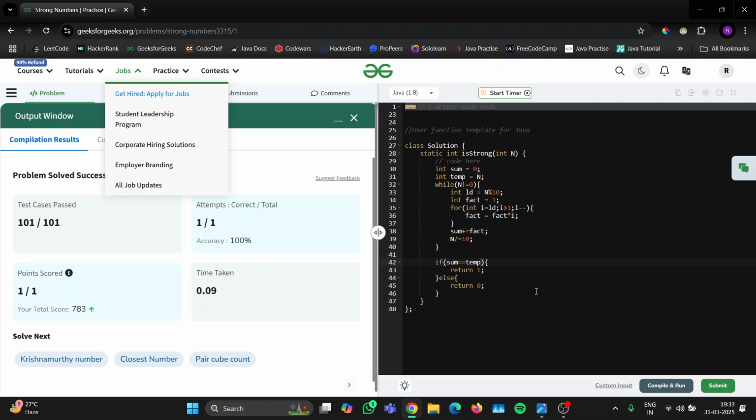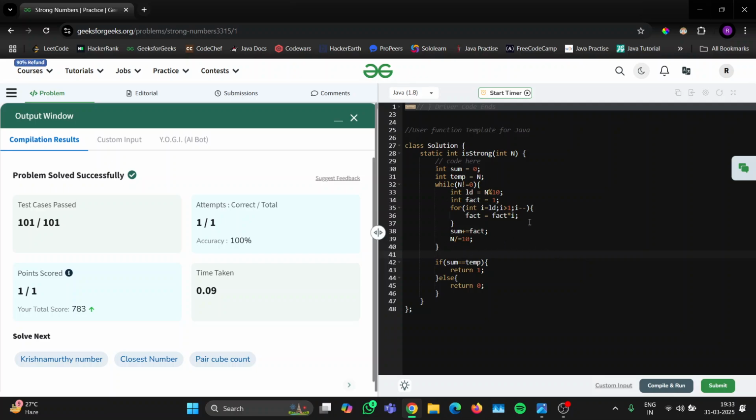And one more thing I would like to say over here is that this is not the most optimal approach for this problem because we are using a for loop inside a while loop. So both the loops will increase the time complexity of the problem. Instead, what we can do is use another function for the factorial and then use recursion to get the factorial of a number. But again, if I use that, then the problem will become too complex to explain. So that's why I'm keeping it simple, because our main goal is to understand the logic of the strong number. But when I move into the factorial of the number, then I will explain both approaches, using recursion and without using recursion. In that factorial chapter, we will discuss in detail.